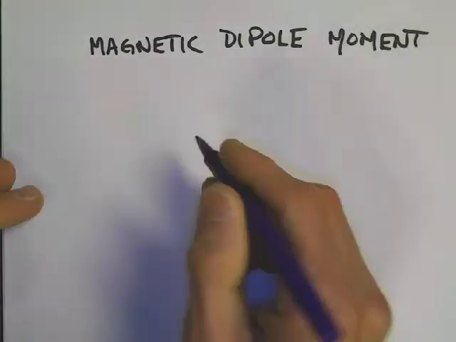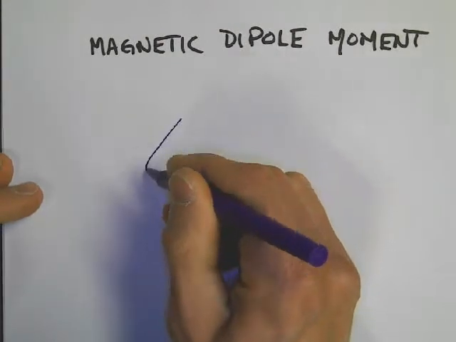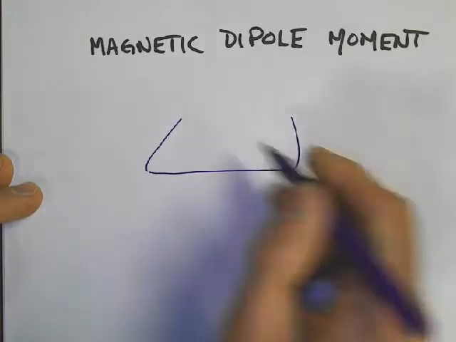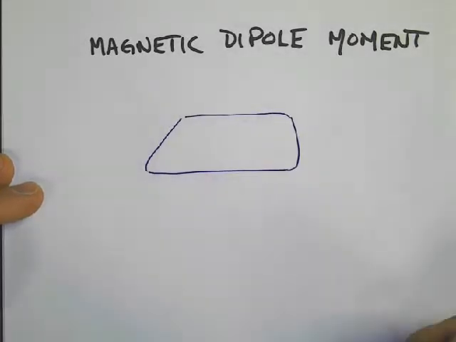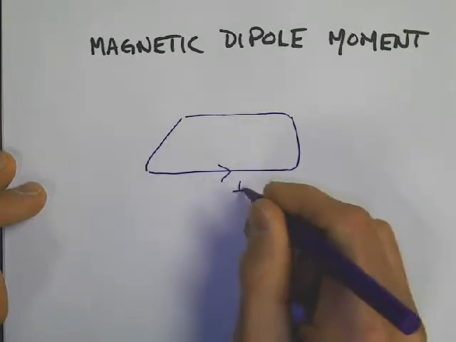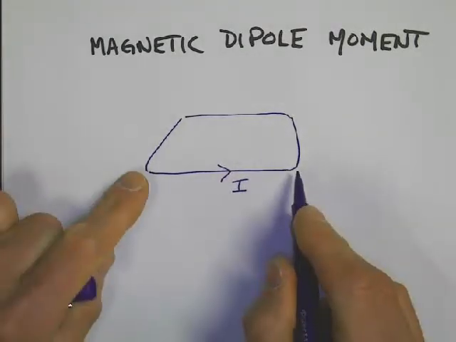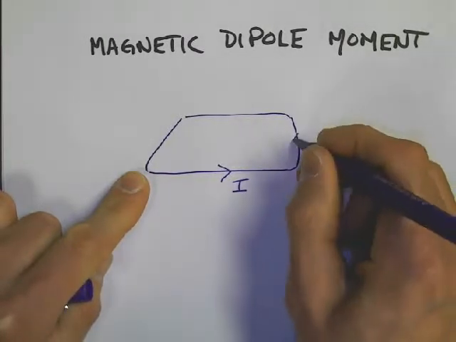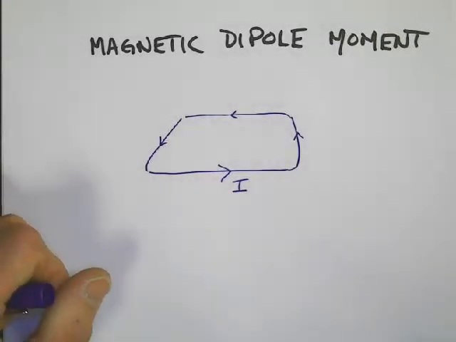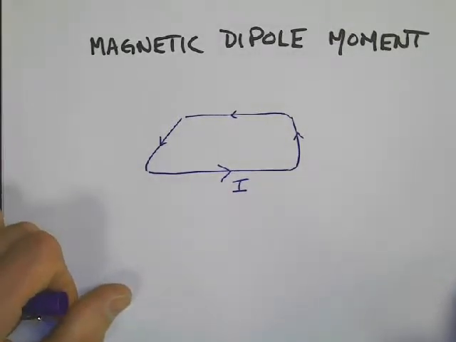So I'm going to start off by sketching a current loop. And I'm going to try to make it look kind of three-dimensional. So this is a wire that's kind of coming out towards you. So I'll draw that front part a little bit wider. And then it goes away from you. And then back here, it's looping around. And so somehow we've got current that's flowing around in a loop like this.